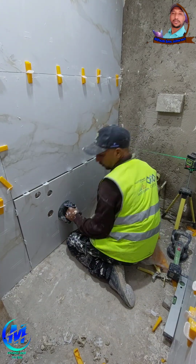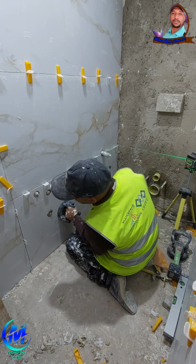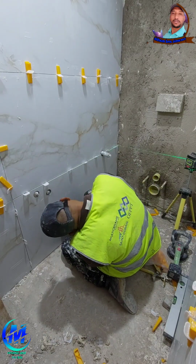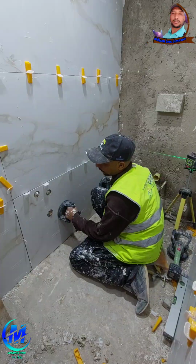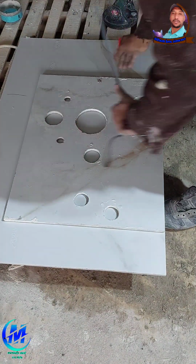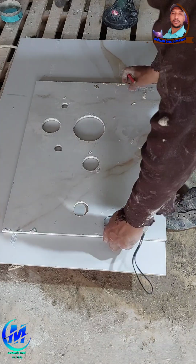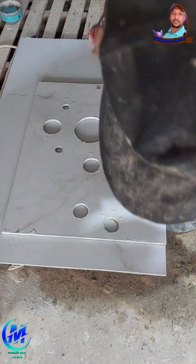8. Complete the first row with the same focus. Once you're confident in your starting point, continue laying the rest of the first row. Place each tile carefully. Use spacers and a level after every piece. Stop after every 2 or 3 tiles to check that everything is still straight and flush. Don't rush. This first row is the most important of the entire project.